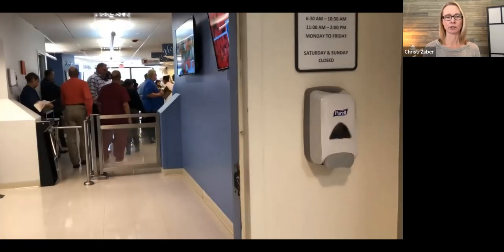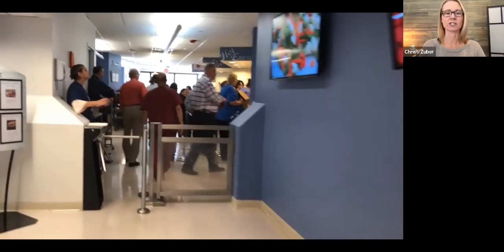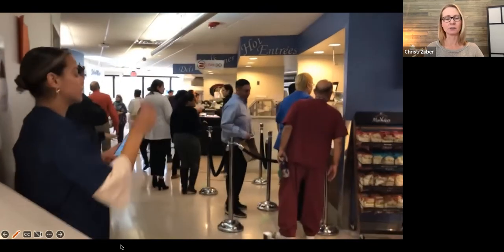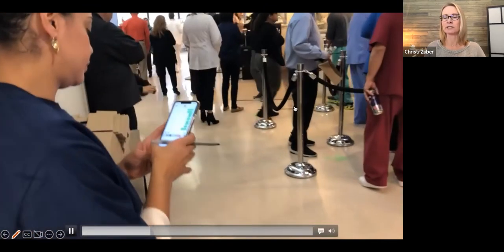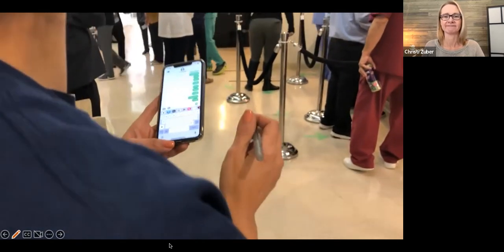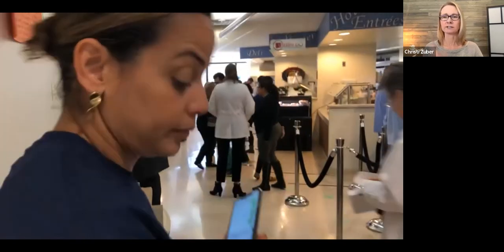So she's part of our prototyping team. I'll ask her a question in a little bit. You can see her kind of counting. You can see blue tape on the floor where we're changing those lines. We put up these partitions to change the flows. So we did all this for just a day.